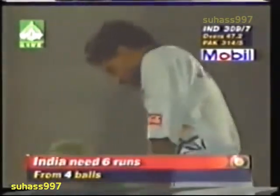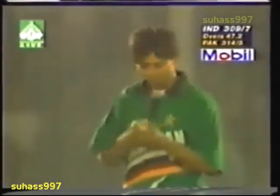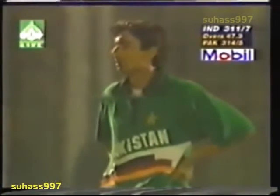A couple of good hits will also do it. Everybody is on the edge of their seat. The players are on their toes. Saqlain bowling to Srinath. 6 runs required, 4 balls left. Again he goes, it's in the air. Who will find it? The bowler wants it. Will it fall safe? It is in the ground. 2 more runs. It was in no man's land. Saqlain knew that he was in trouble. He knew the fielders were in the deep. Sohail was coming from mid-wicket. Afridi was coming from mid-on. The bowler thought he'd better have a go, and it fell safe.